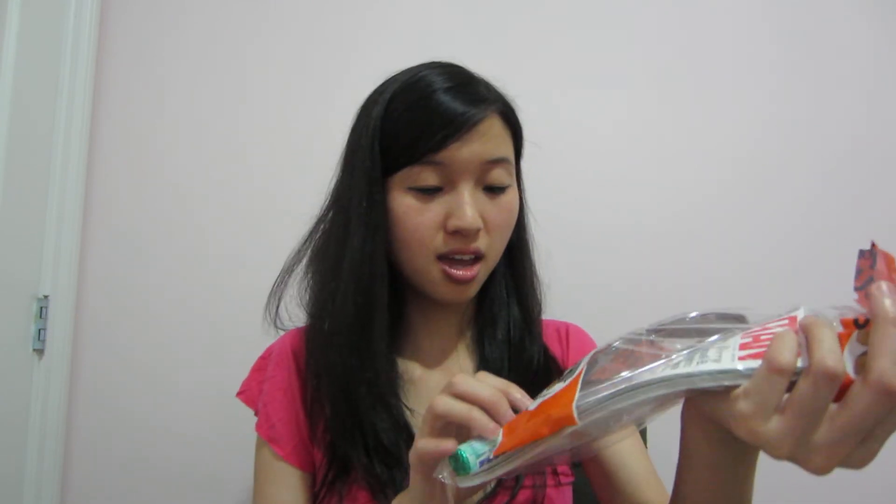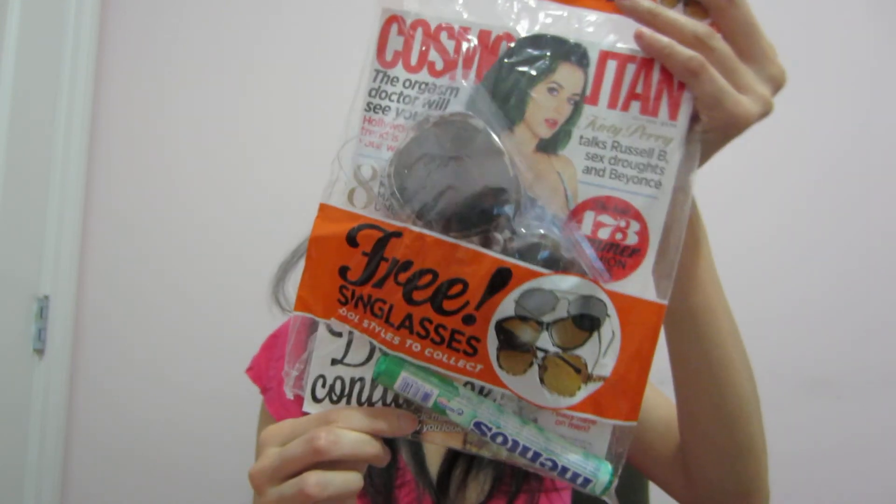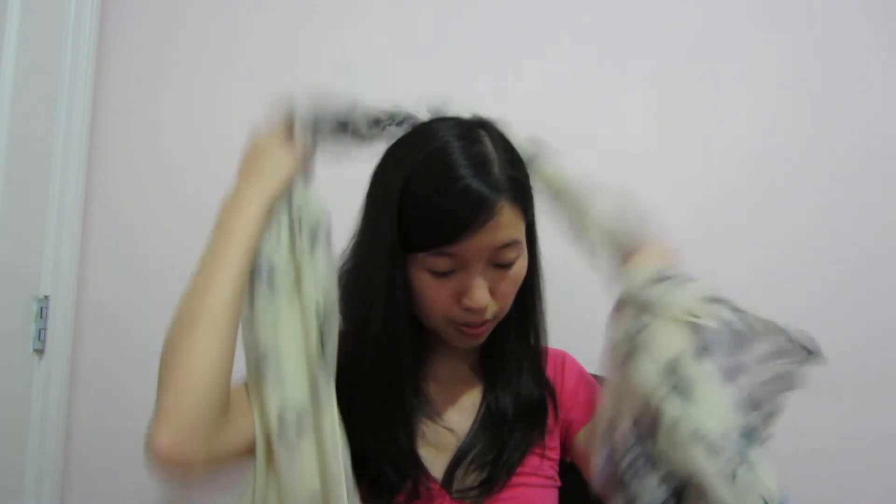And of course I have another sample of the 8-in-1 BB Cream from Maybelline. I also requested a Cosmopolitan magazine from the UK because we have a different edition here, and it looks like I got some free stuff with it — a free pair of sunglasses and some mints. A girl from the UK hooked me up with this last year too. And last but not least, I got a scarf — perfect for summer, especially since I work in an office with the AC quite high.